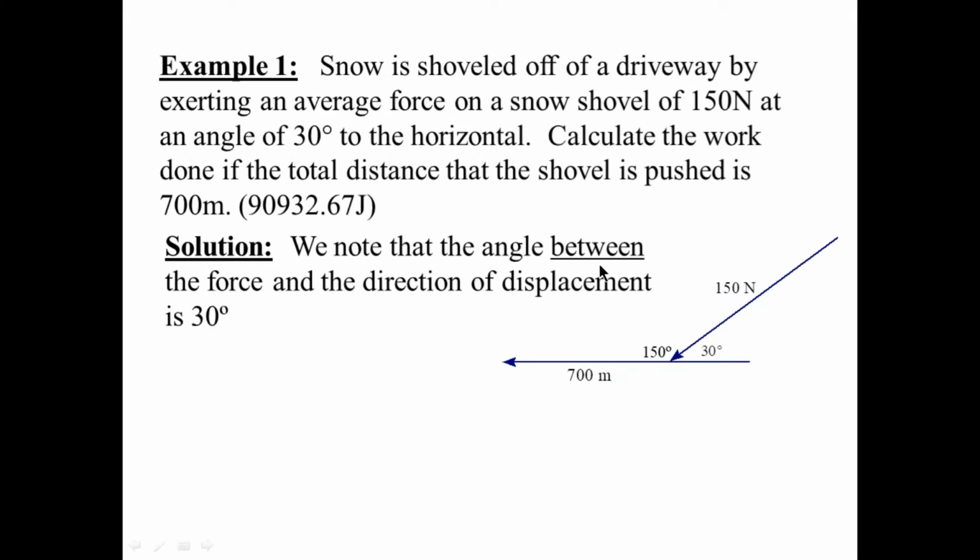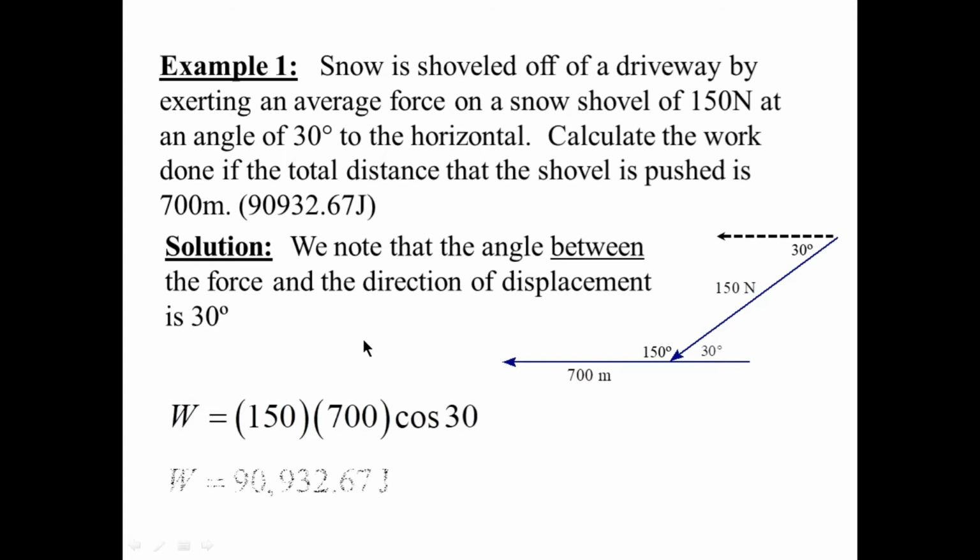By definition, the word between, when it talks about vectors, is between vectors when they are arranged tail to tail. These two vectors are arranged head to tail. And so what we need to do is just redraw one of these vectors up here, for example. There's our 700 meters up there, and we can see a Z pattern which puts 30 degrees when they are arranged tail to tail. And so now I know that the work done is going to be length times cos of the angle between them, which is 30 degrees. It's that simple.